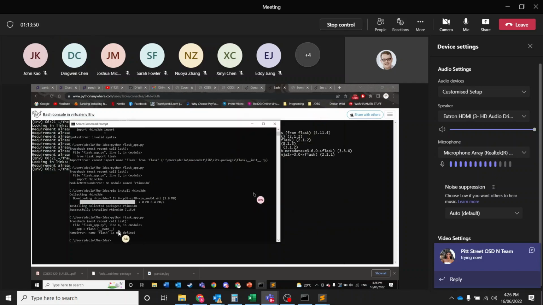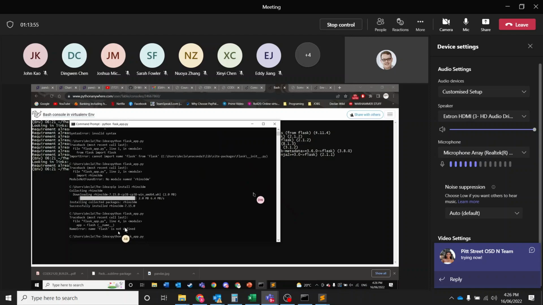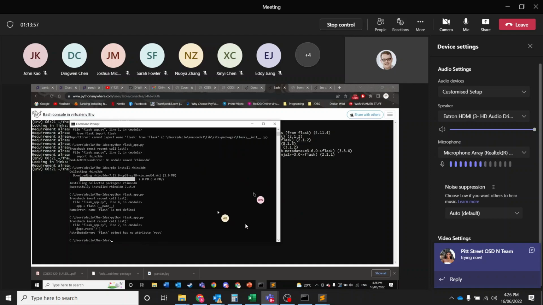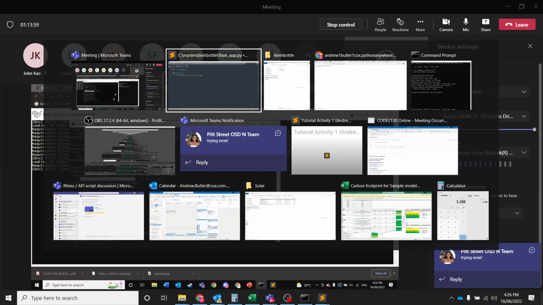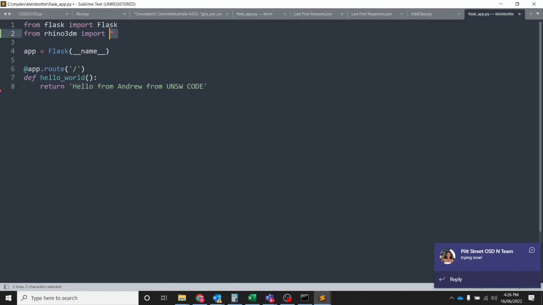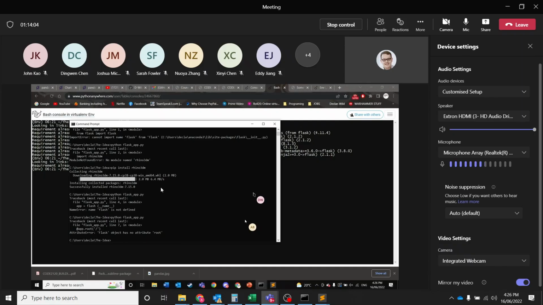Okay, hang on. We've got to get Flask working. Flask object has no attribute root. That's how you spell root. No, it's route.